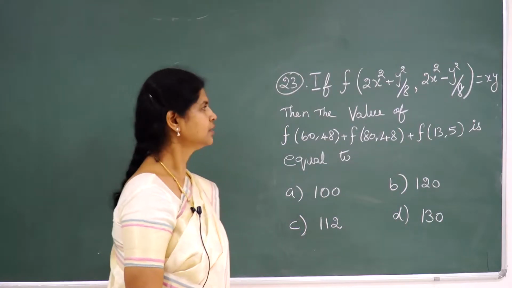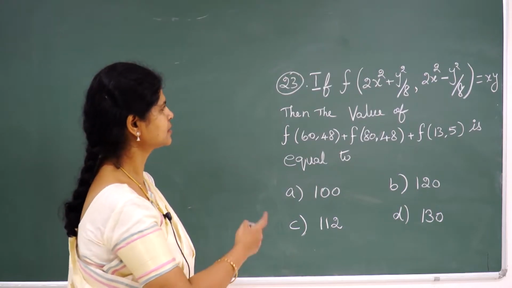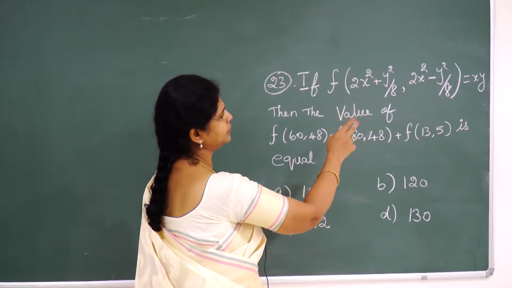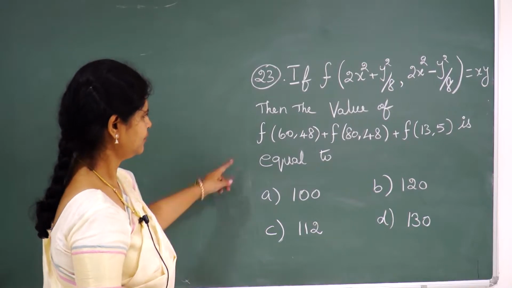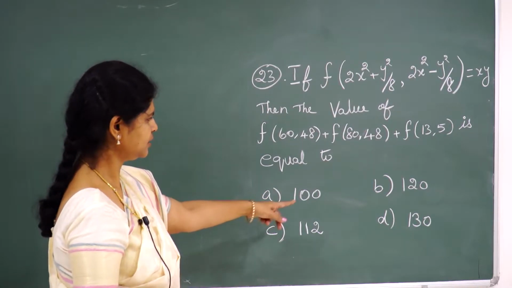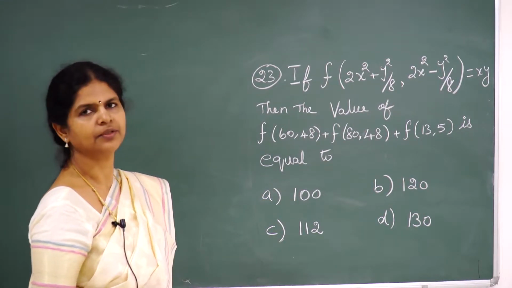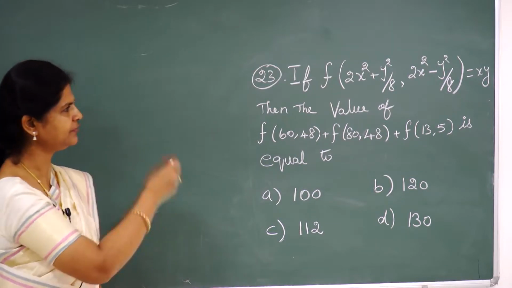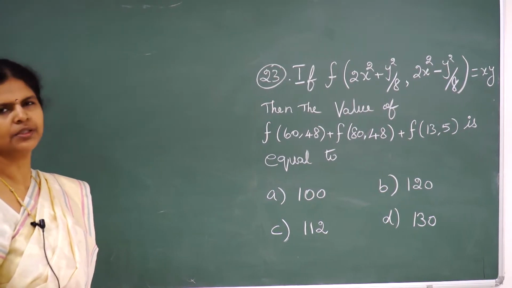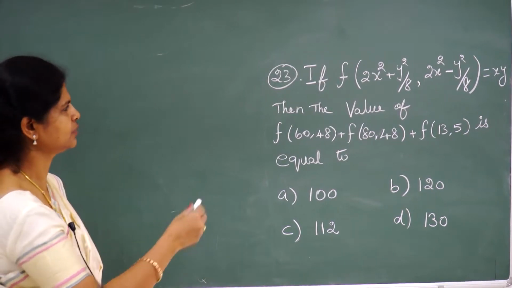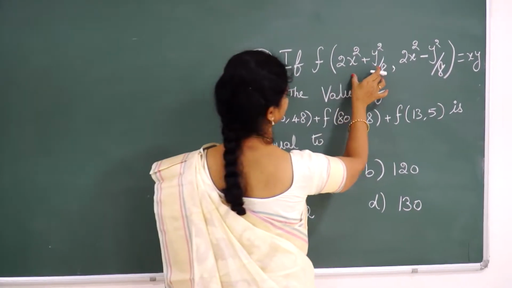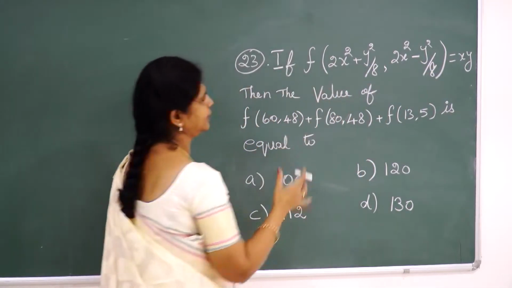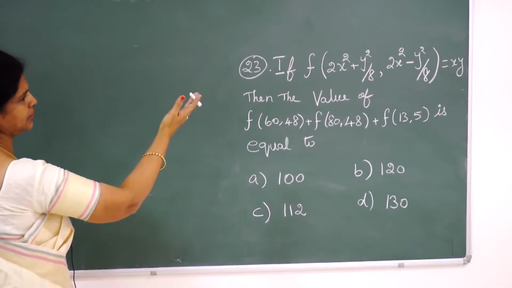Okay, next question. Given the function of two variables, it's given by x, y. Then the value you have to find out is any of these four options. So you have to find some relation for the function. So use a distance formula for this function. What is the distance formula? The distance formula is the square root of this whole square minus this. So find out some expression for the relation.